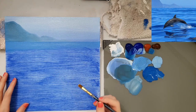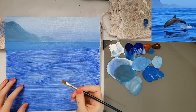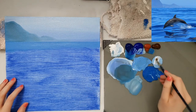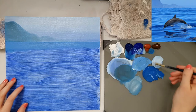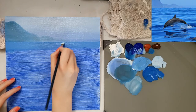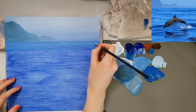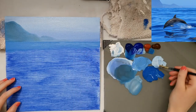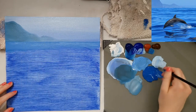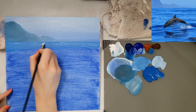I didn't have this out, but for the back, you want it to be really small brush strokes. I didn't take it out, but I really should have. I'm going to get some white with the color. I believe that's the color we just had. I'm just going to put in some little lines while it's still wet. You want them to be small because they're way back in the distance. So the closer that we get, the bigger the waves are going to be.